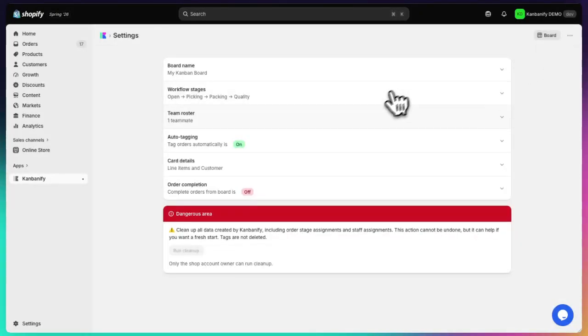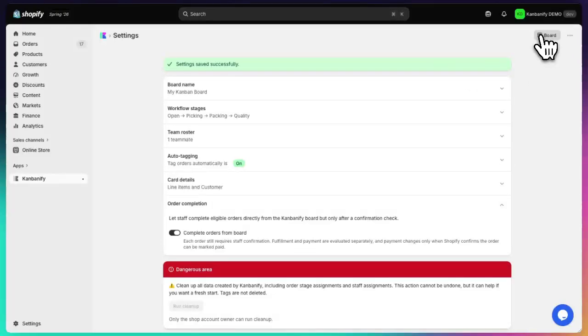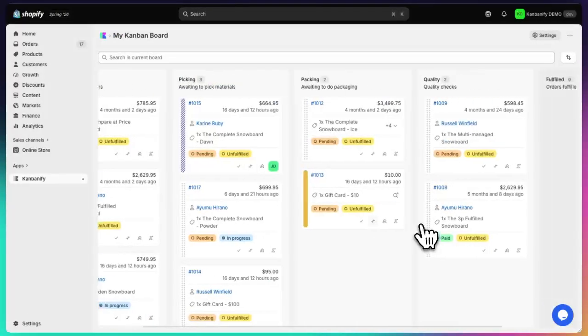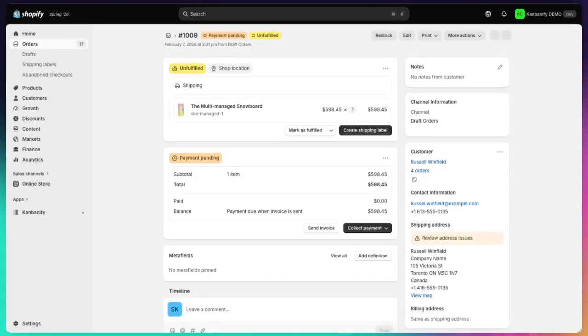Let's go back to the settings. So we have seen the team roster, auto-tagging, card details. The last one is the order completion. This is by default off, and by default, in order to fulfill an order, you need to open it, go here and mark as fulfilled from here.